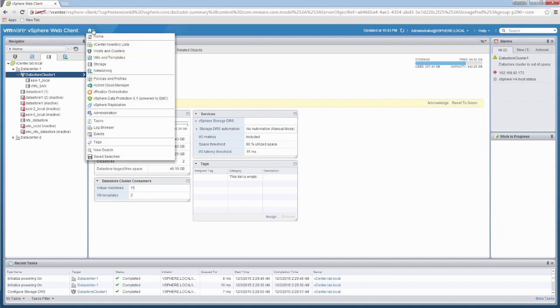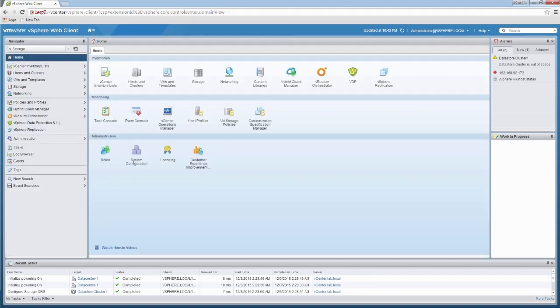So let me just get out of here. Thank you for joining me here. In our next and final module, we'll cover a couple of miscellaneous topics like tags and host profiles. We'll cover those, and once we cover the theoretical part, we'll go into our vSphere Web Client and demonstrate those, and we would close off this advanced vSphere course.